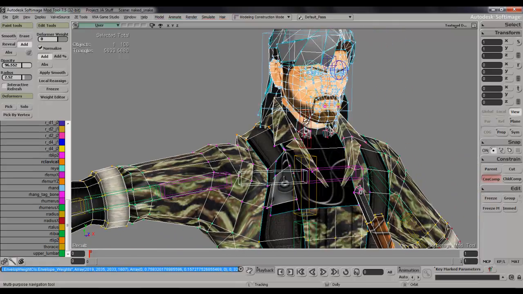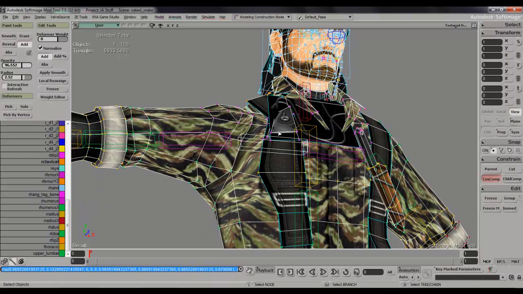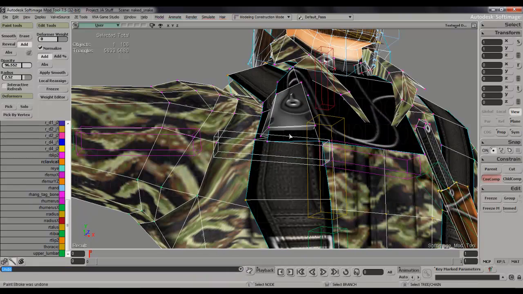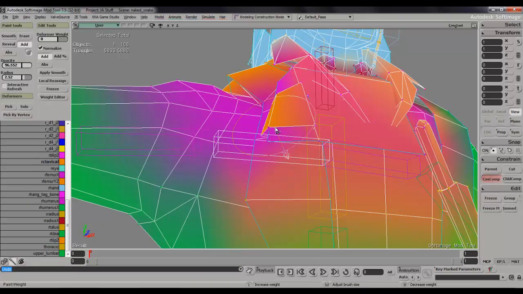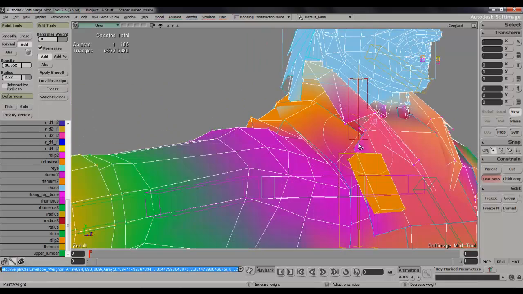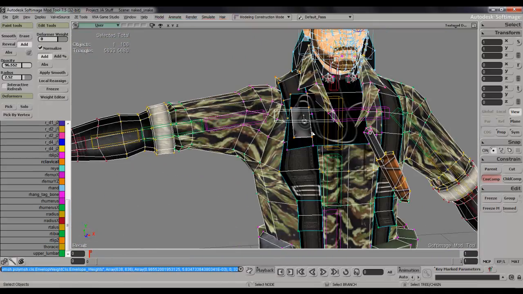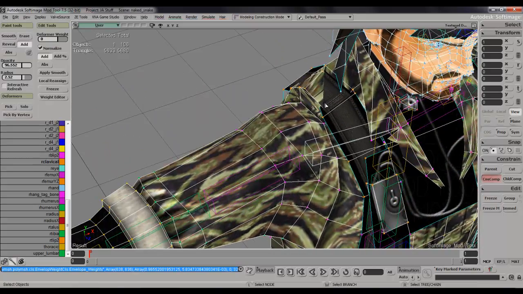Kind of get this opacity up a little. Get some of these parts that are kind of deforming a little weird. There we go. That's like a good start for that little area.